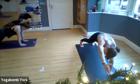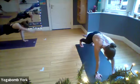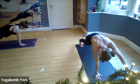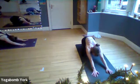Inhale, lift the right arm if you can. Yes. Exhale, bring it down. Inhale, lift the left arm. Nice. Exhale, drop it down, knees down. Big toes together. Let's find a child's pose.